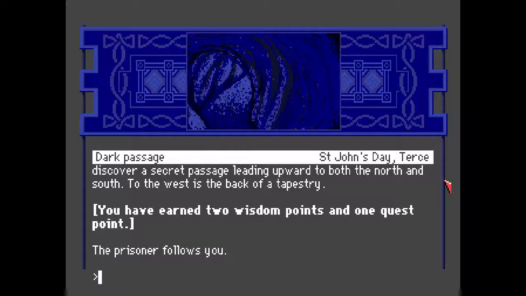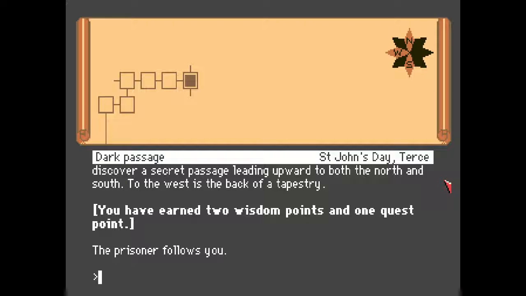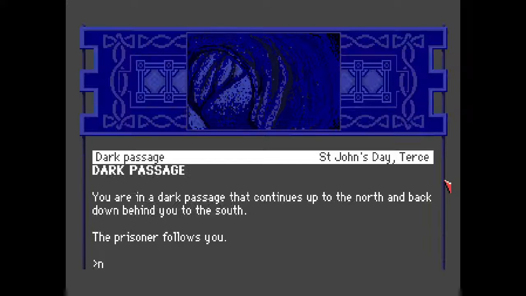Okay, so let me see which way you want to go. So you want to go north twice. Then wait for the bells, it says.